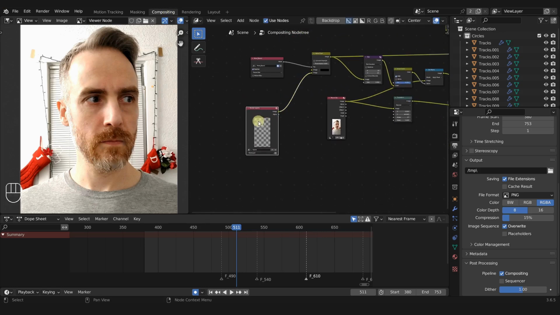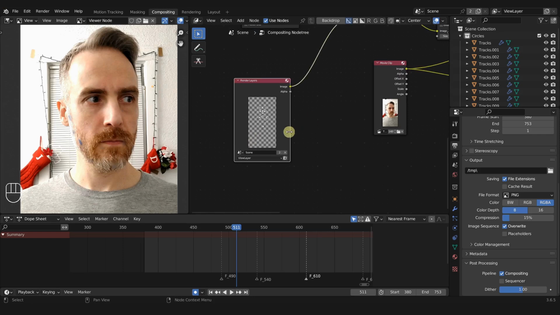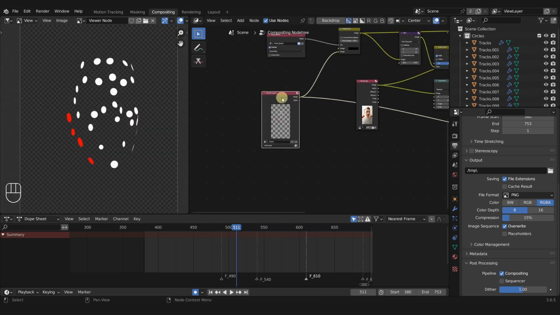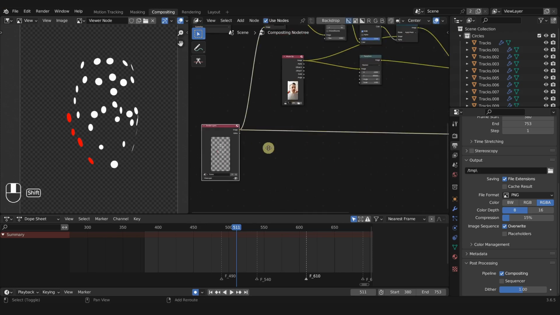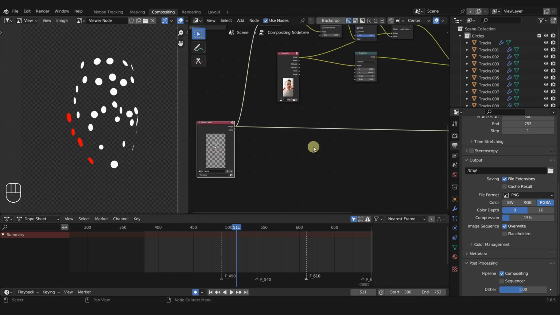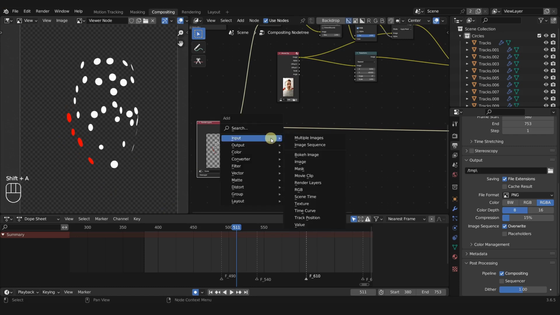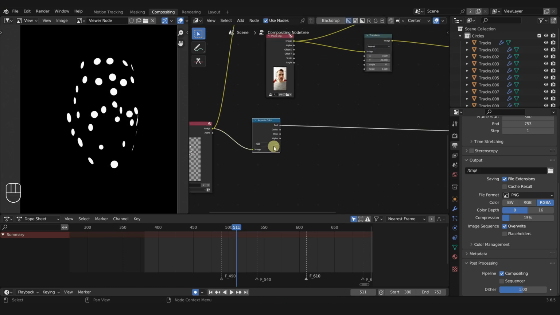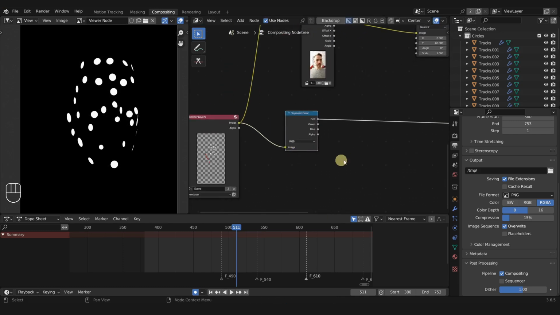So let's go ahead and F12. Okay. And then if I plug this in, you can see here is our result, which looks exactly like how we set it up in the 3D view. And so to isolate the red, you would think that you could just add in a separate color, plug this in and make sure that's RGB, and then we would get red, but we don't. And if I switch to green, you can see, well, these are gone now. And if I switch to blue, same thing. And then alpha is going to be everything.